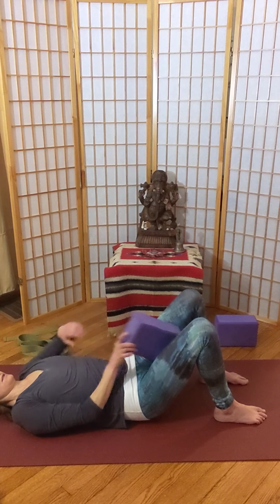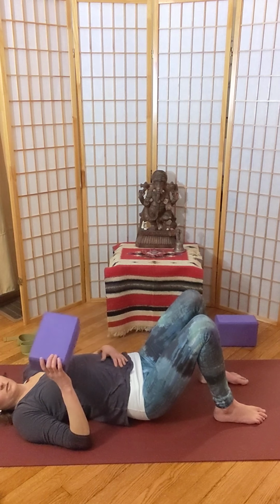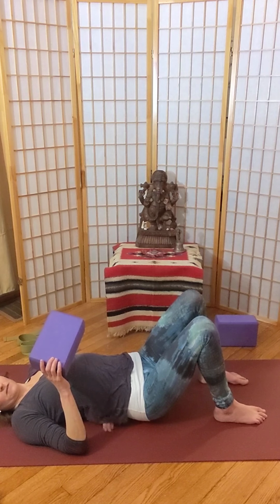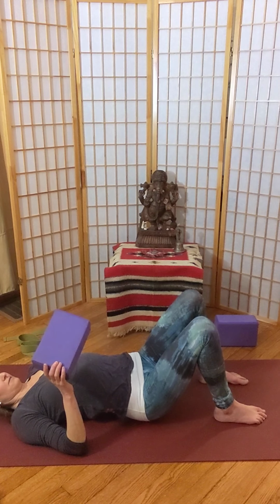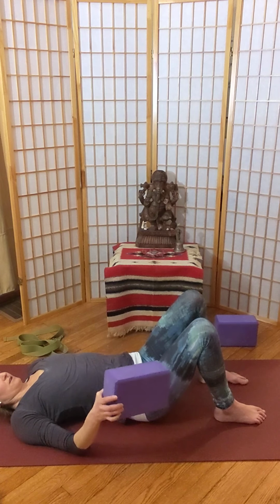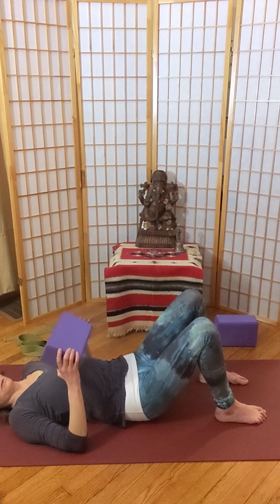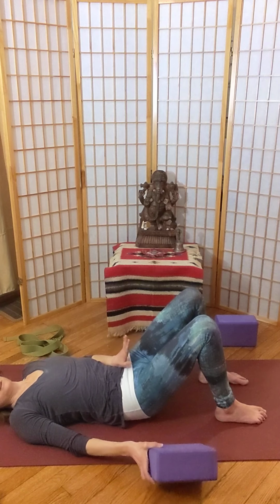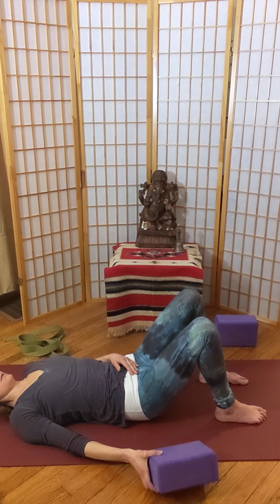And then release. Take a nice rock forward, so tilt your pelvis forward, move the lumbar away from the mat. So I've stuck my left hand under my lumbar. I can feel the space there. That's a forward tilt of the pelvis, anterior tilt. And then posteriorly tilt, we release it back down and even can rock it up with the pelvis, pubic bone coming forward, and then release that down.